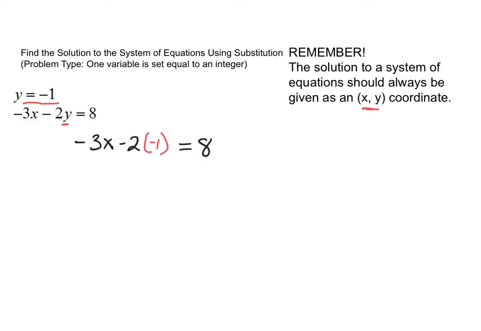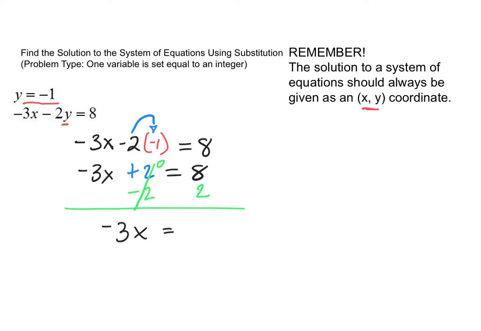And now I can solve this equation because I have one variable. So remember your steps to solving equations. We first have to simplify. So I will multiply -2 times -1, which gives me +2. And then I'm just going to rewrite everything else so I do not get confused. Now I have a two-step equation, so I need to isolate my variable. First, I'm going to isolate my variable term by getting rid of the number not attached to the letter. And remember, we have to do the opposite. So 2 minus 2 is equal to 0. And I'm going to write what's left over. So negative 3x equals 8 minus 2 is 6.